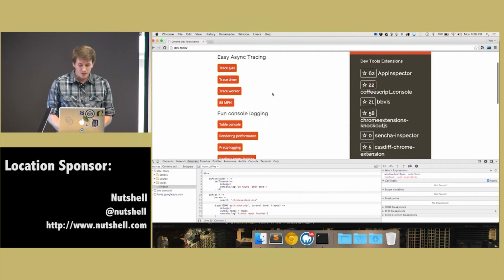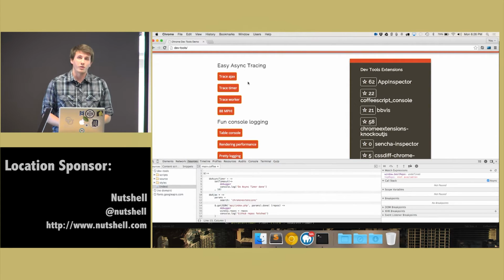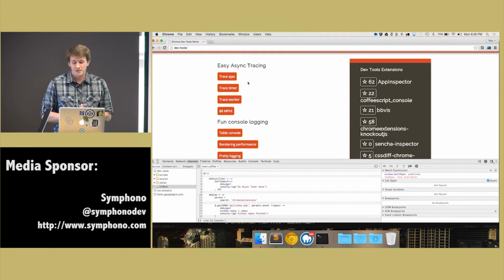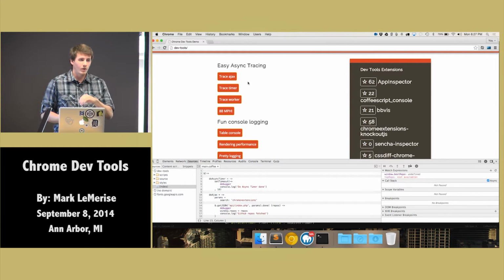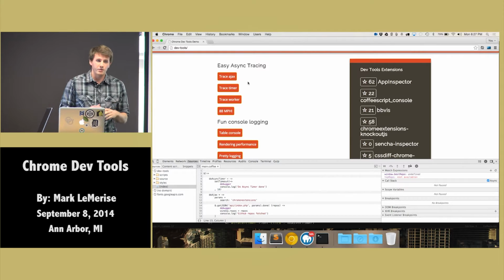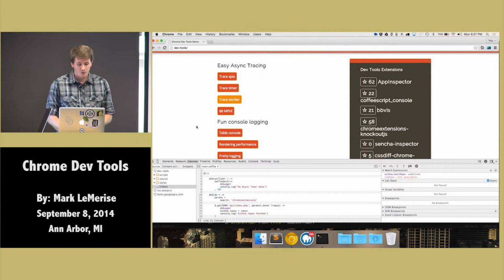So where I wanted to start, the first thing is one of the features they have is asynchronous call tracing. A common use case you have is you send out an AJAX request, you set a timer, there's web workers, and usually the stack trace starts where the XHR request comes back. So you can't see before that stack trace the actual method that invoked that. Sometimes you want to see the state of the function that called that AJAX request when it called it.